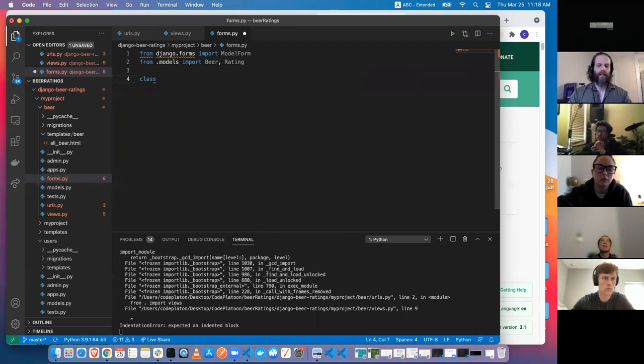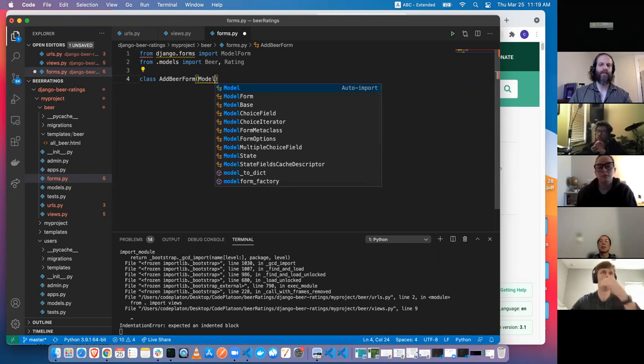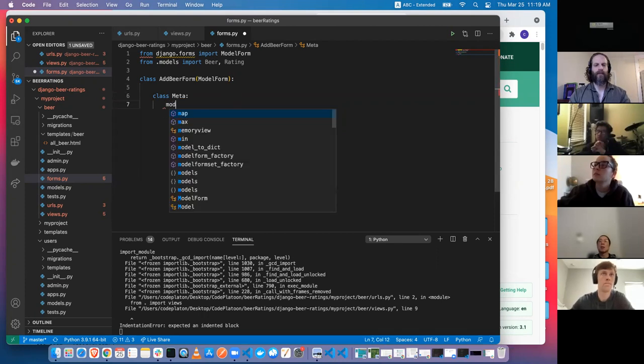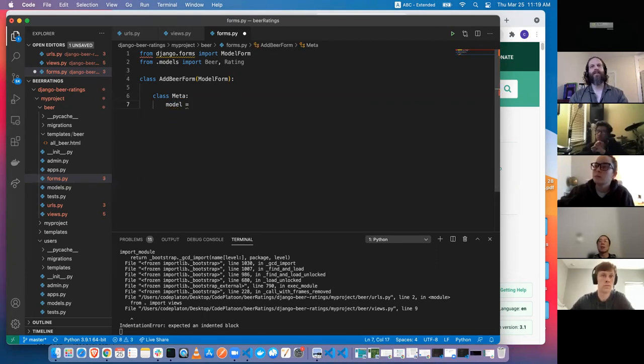We'll do an add beer form, and that will inherit from model form. And we'll give it a meta class, an internal class. This is a required built-in thing.